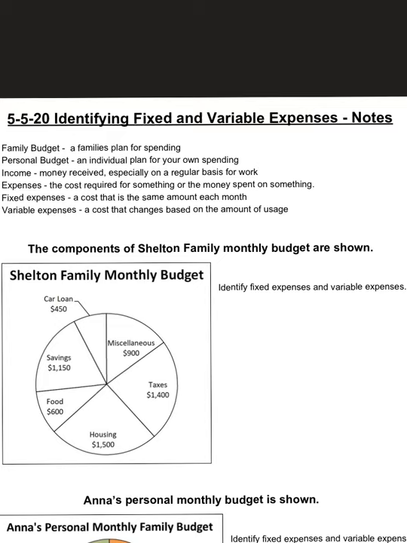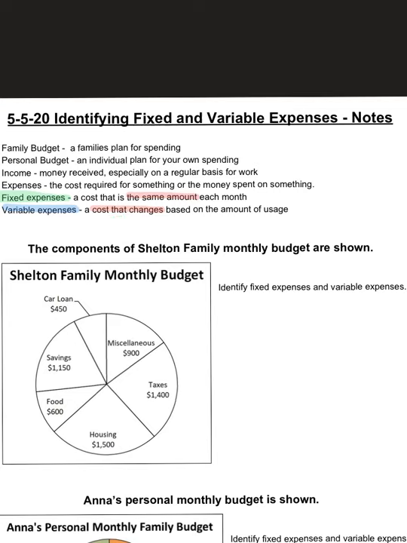So variable expenses could be, for example, your electric bill. Depending on how much electricity you use each month, it's not always going to be the same. Something that would be fixed would be, for example, your mortgage payment or your car loan. Now you can see I did highlight a couple parts, so this is our focus. The fixed expenses, that's the same amount, and then you have variable expenses, that's a cost that changes.